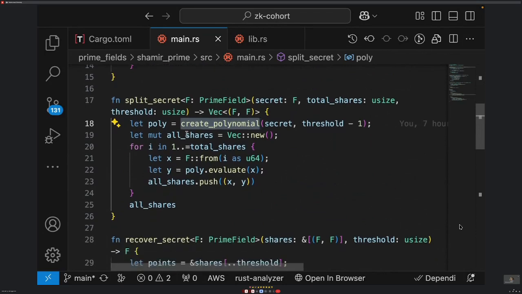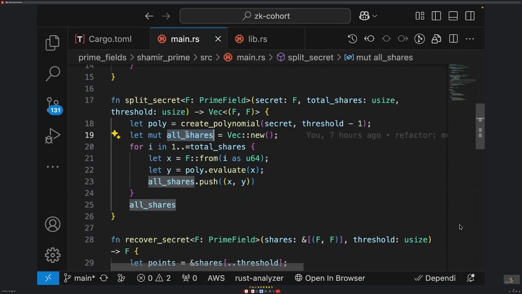Then there's what I call all the shares. So all the shares is like all the shares that I'm distributing among, for instance, 10 people, all the shares that I'm going to distribute among all those 10 people. So how do I get all the shares that I give all those 10 people? There's already a function in my library called evaluate. We all know the evaluate function is that if you pass in a particular parameter into the function, it tells you the output.